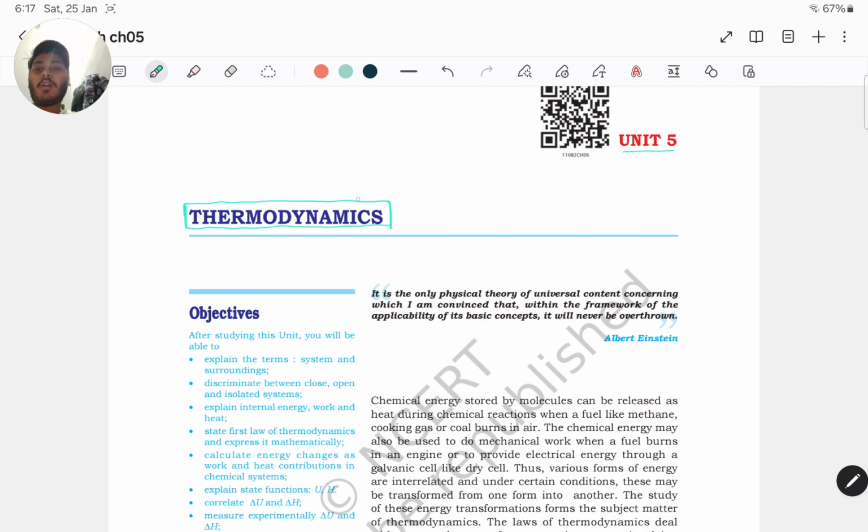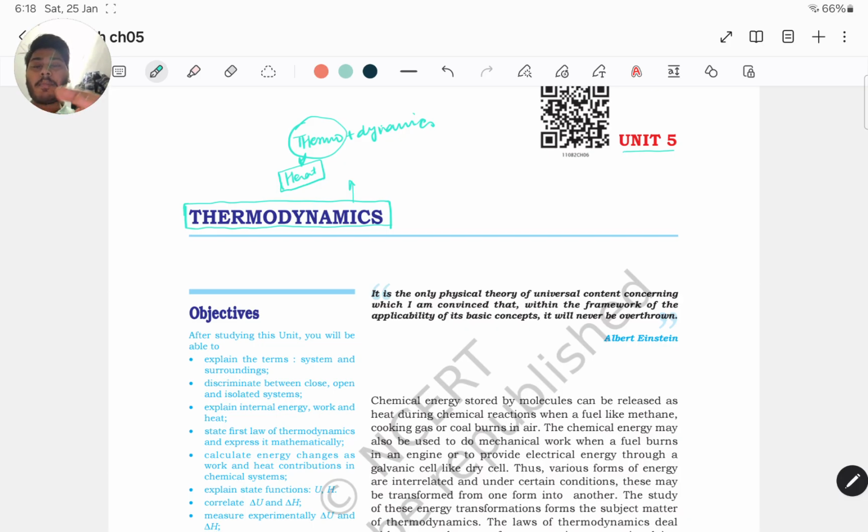Okay, so first, after seeing this word thermodynamics, we have to understand what is the meaning of this word. It is made from two words: thermo as well as dynamics. Thermo, generally we use these words in our daily life, like thermal flask, thermal cup, thermal utensils. Thermal means there is some relation with heat involved in that word.